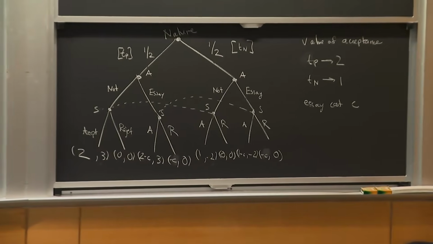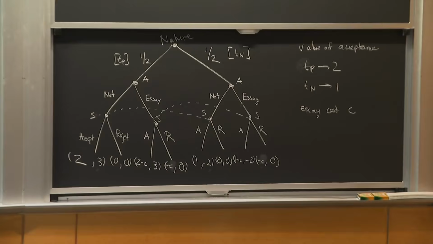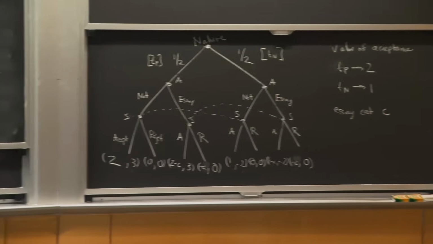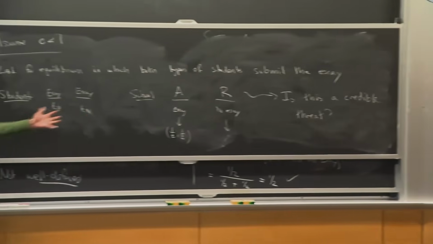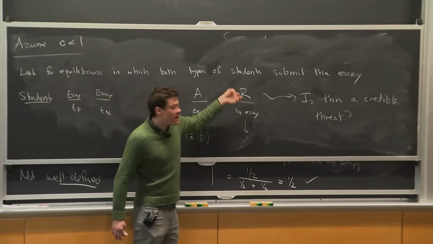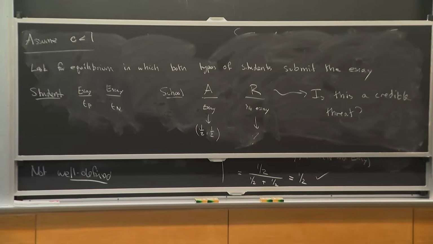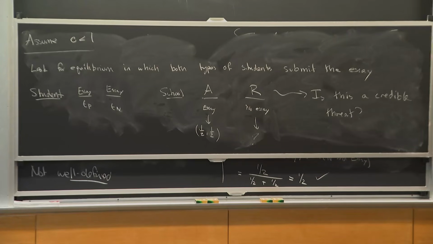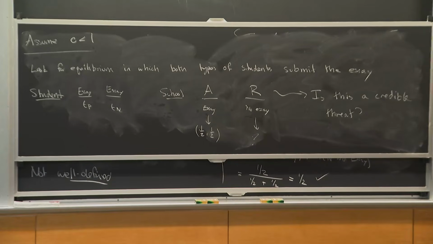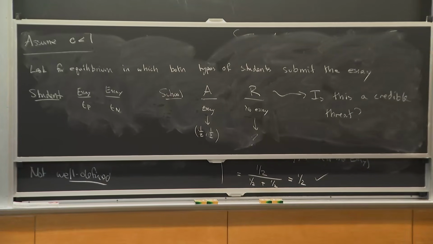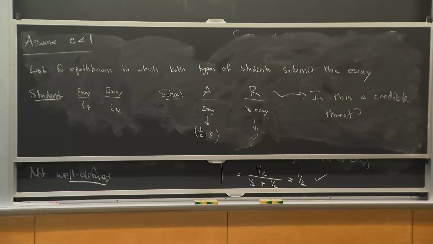Yeah, exactly. So I guess the basic question here is, is this a credible threat? Is it credible for the school to say, as they do in this equilibrium, if you don't submit an essay, we're going to reject you? Wasn't it kind of murky because, as we were just talking about, there are some ways you can just say, oh, if you don't write an essay, then you're not passionate, so we don't want you. But what if the school has a really different way of thinking, like, oh, if you didn't write the essay, that's because you were spending more time studying for the exam. So then we're actually more excited. So I think because you don't know exactly what the school will conclude, the threat is not necessarily credible.